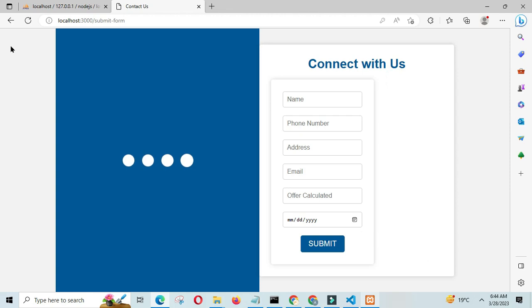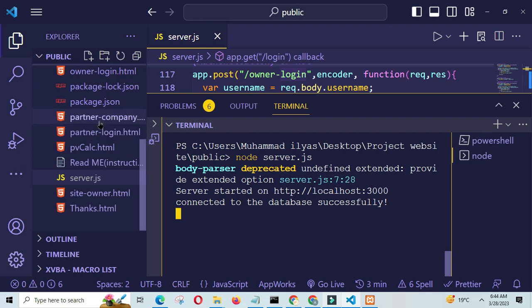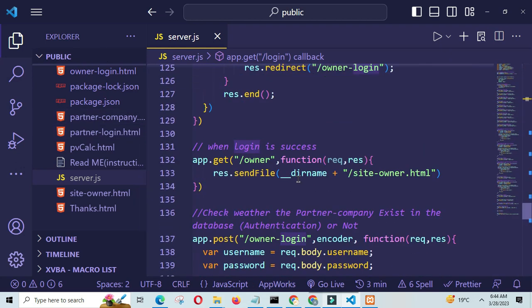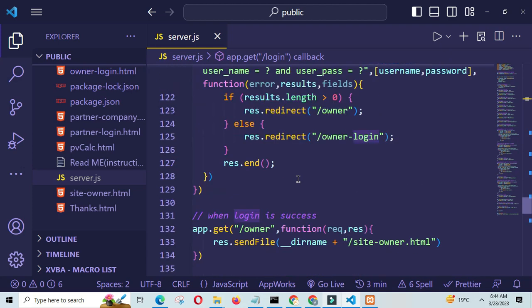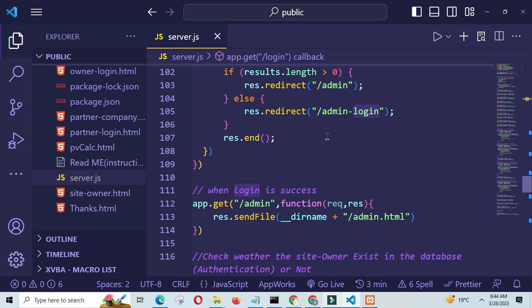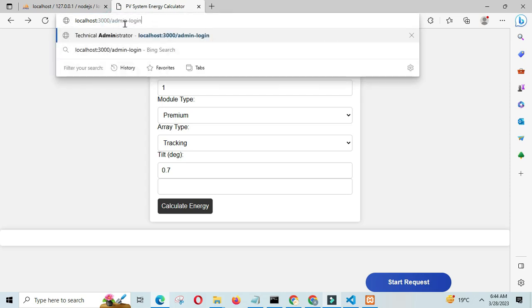This is kind of an overview, and here I have also created a technical administrator login page. We have to hit an endpoint for this, which I am going to show you: admin dash login.